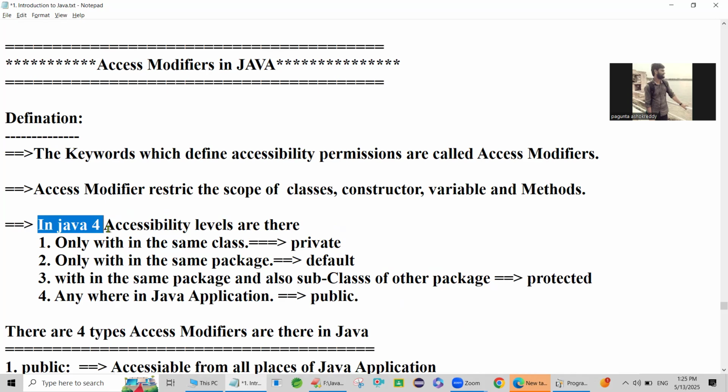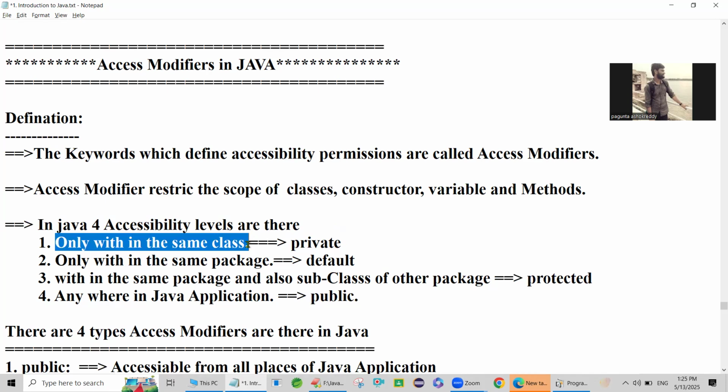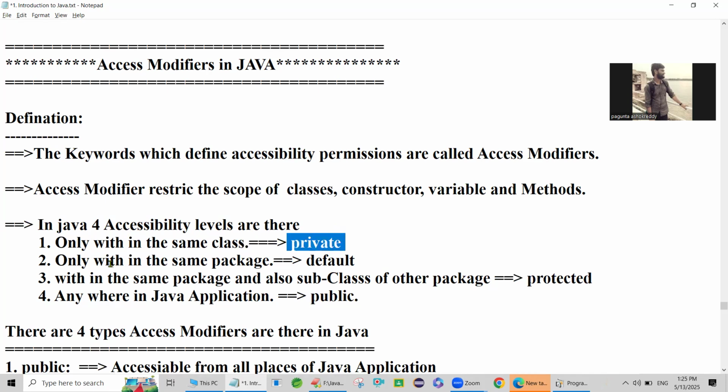In Java, four levels of access modifiers are there. What are they? Private, protected, default, and public. You can access only within the same class, that is private. We can access only within the same package, that is default.